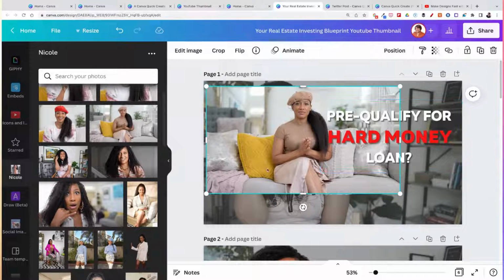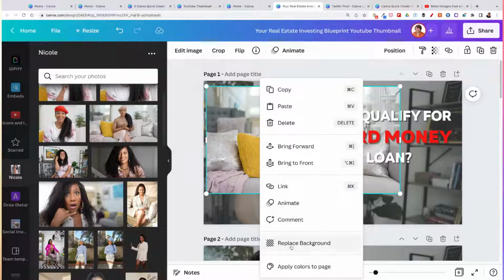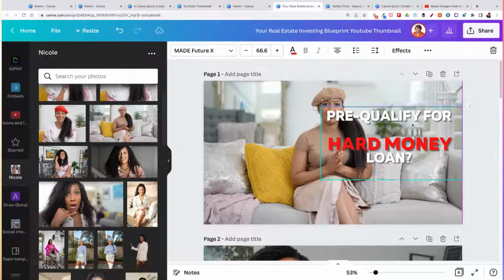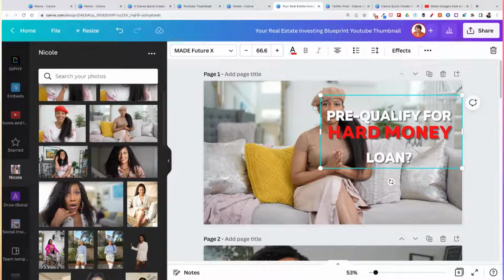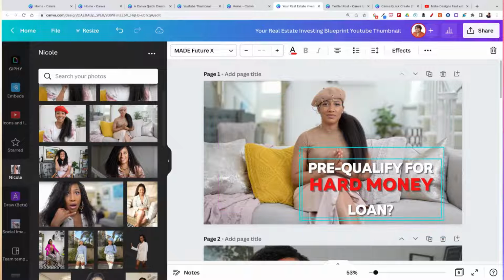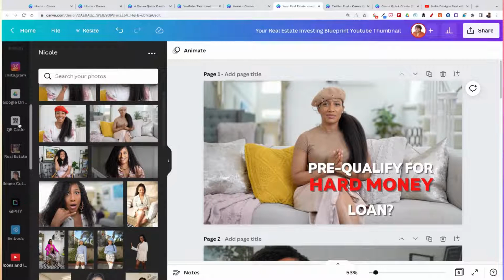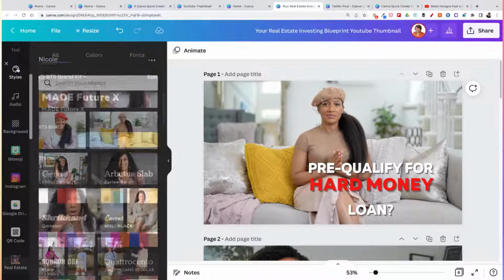And what I'm going to do is make this the background. So we're going to replace the current background with that image by using replace background, right? Did you see that? Yeah, you saw it. I'm going to move this type over. We'll do something else different with the type. But what I want to show you here is this styles section here.